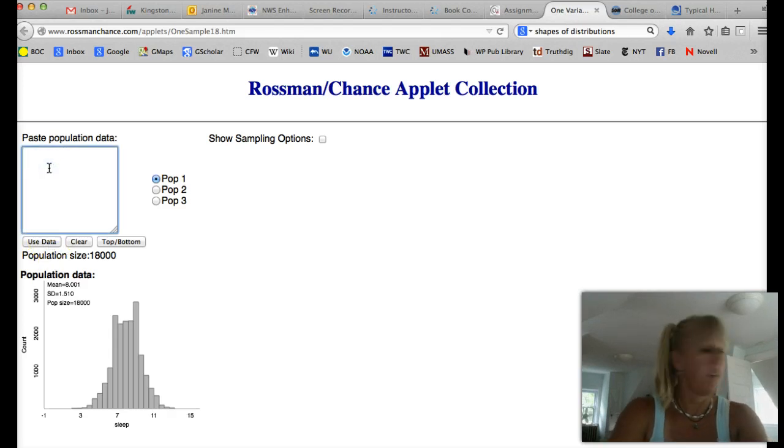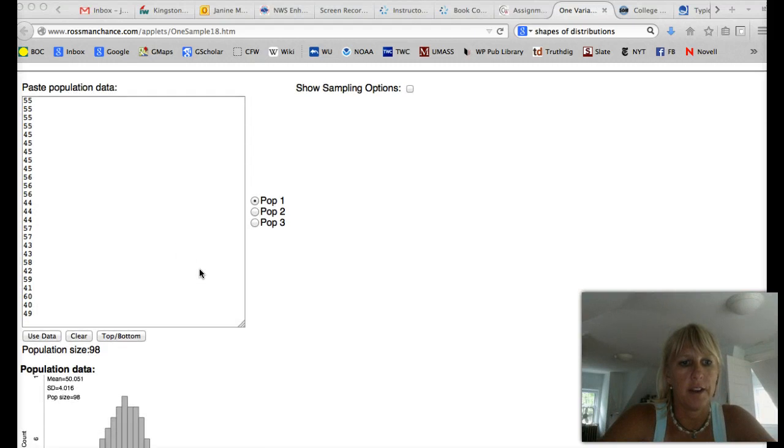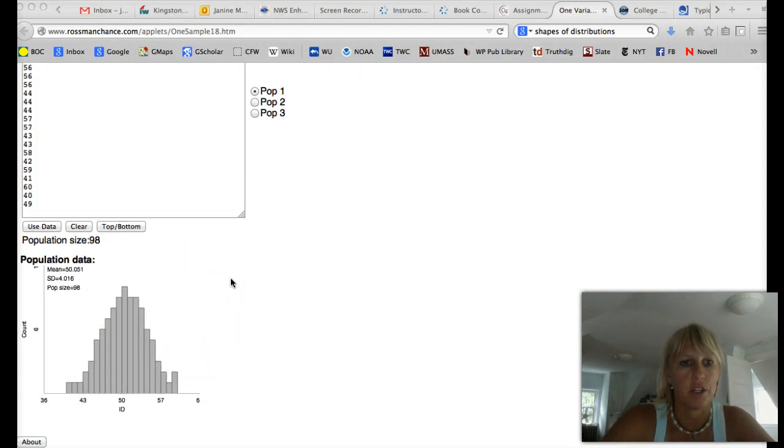So I'm going to type in 50 10 times. 1, 2, 3, 4, 5, 6, 7, 8, 9, 10. And now I'm going to type in 51 9 times. 51, 2, 3, and I'm going to pause while I enter all of this data into this screen. Okay, so I entered all the data in here, and I made a few mistakes, and you probably will too. So as long as the graph looks something like this, then you know you did a pretty good job.